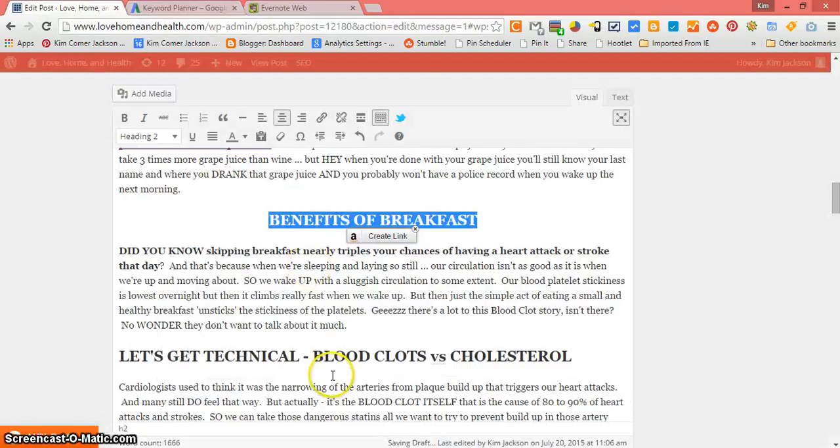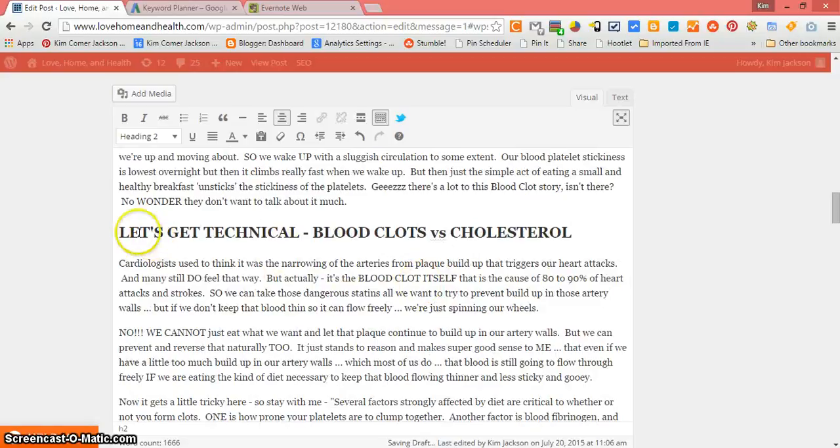Okay, so there's a real good chance that that is going to be pulled out to make another post, which will A, give us another post, and B, lower our word count, which we want to do. So I'm going to leave this part right now and come back to it in a minute. Let's get technical. I know that's not going to be anything to do with an H2 tag, so I'm just getting it out of my way.